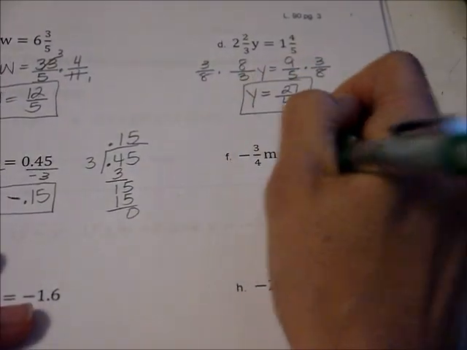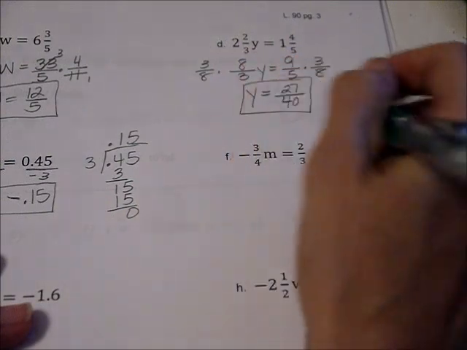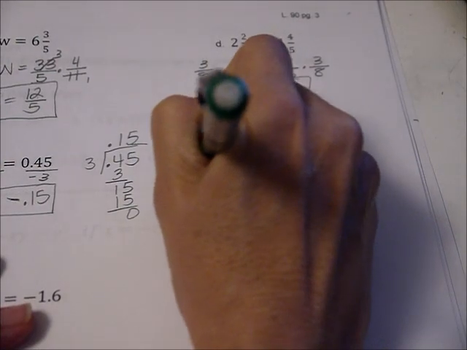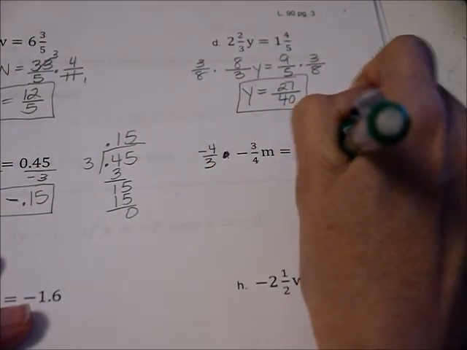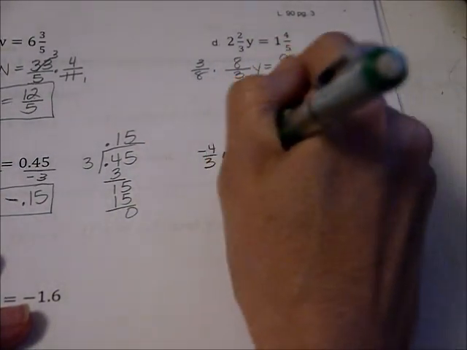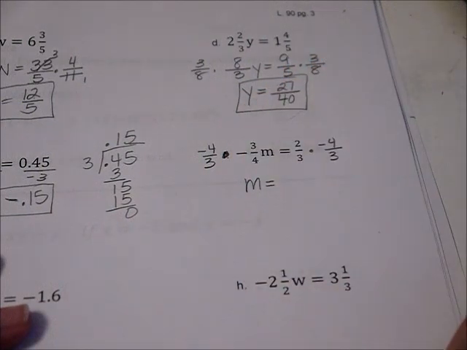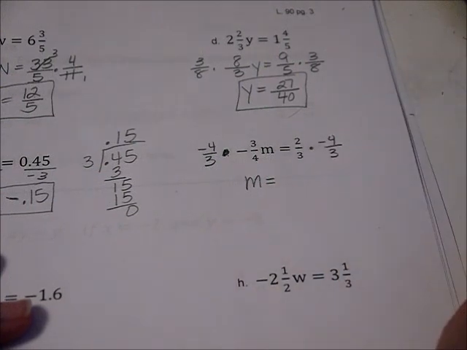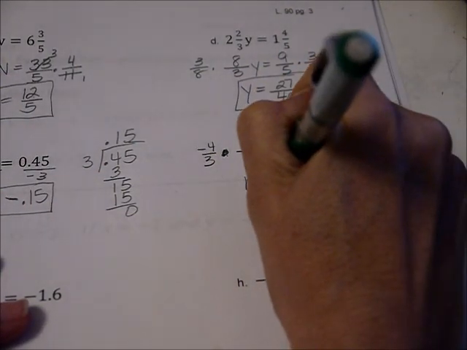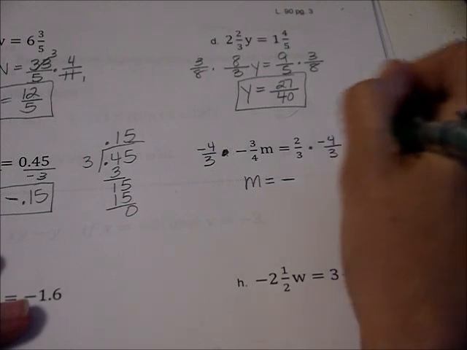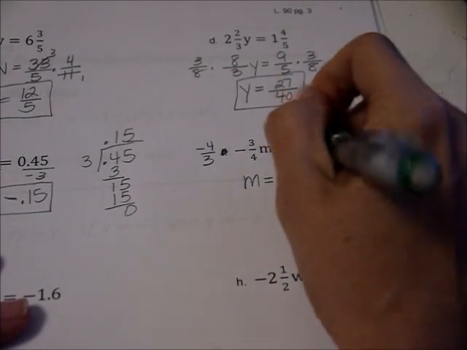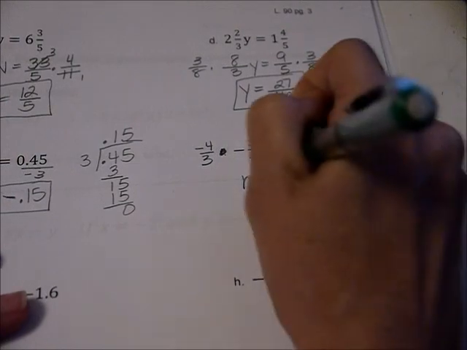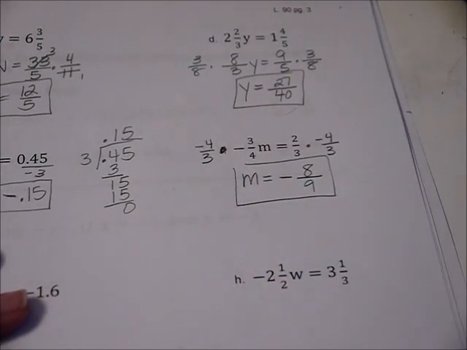All right, this one. Now my F is in the way, but here I'm going to turn that into a times. -4/3 times -4/3. And so now we get a positive 16/9. And we've got one negative in this multiplication problem, so I know the answer is a negative, okay? And I don't see any canceling that can be done, so it's -8/9. And there is our answer.